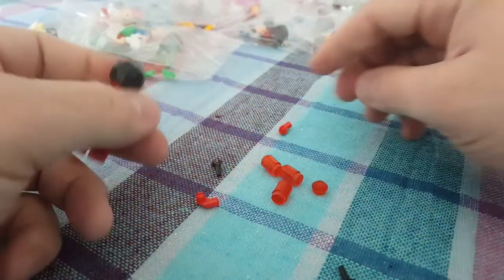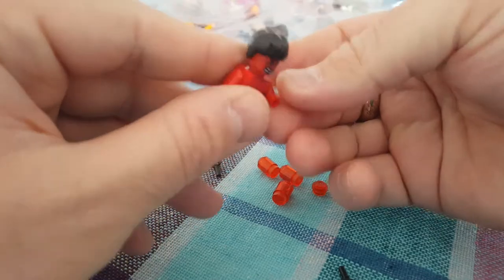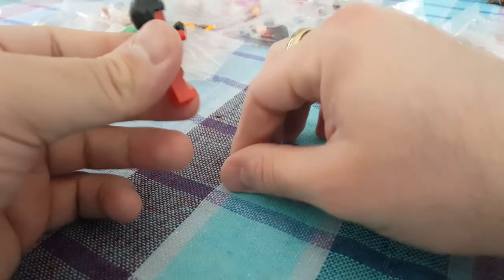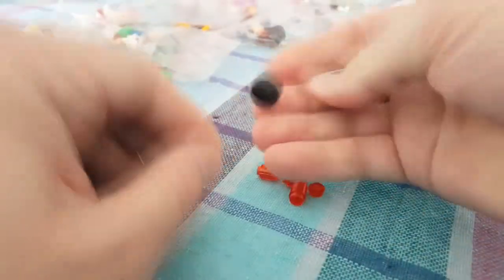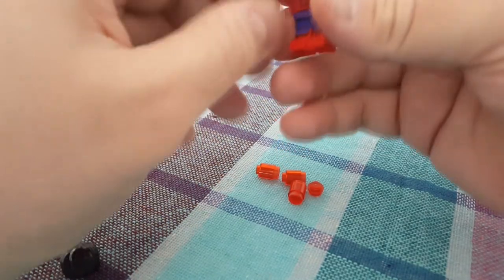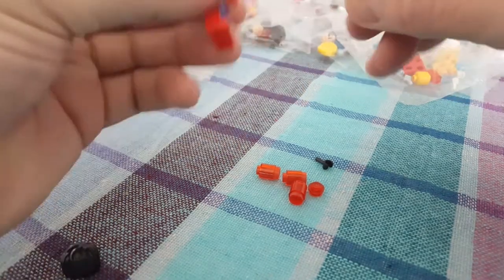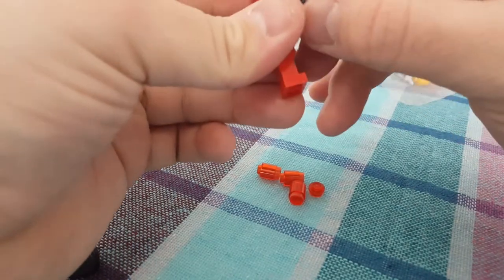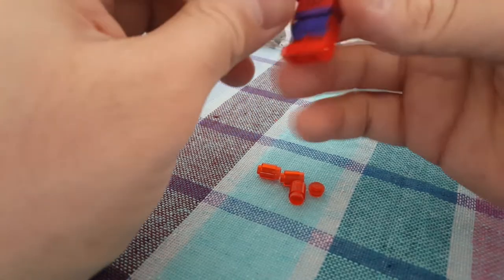Okay, so hair, let's put the arms on. Oh, these go way easier than usual. Usually it's super hard to put the goddamn arms and hands on. Okay, I think one of the arms is just too loose. Anyways, it's good enough, I suppose.